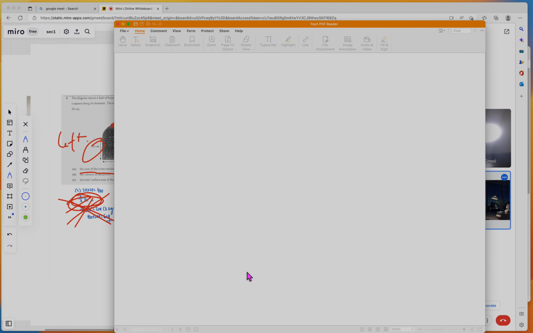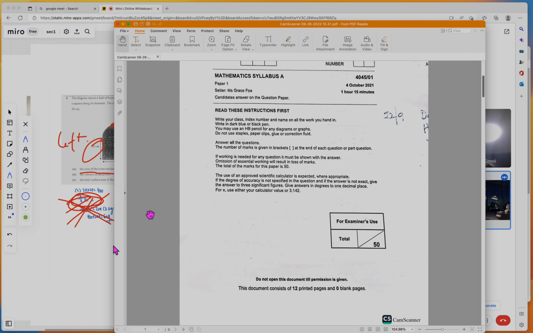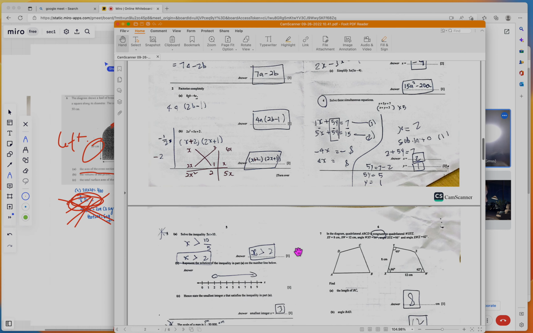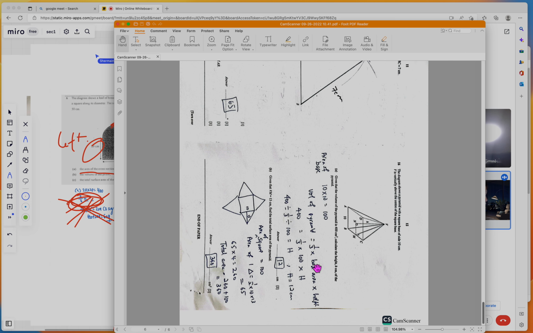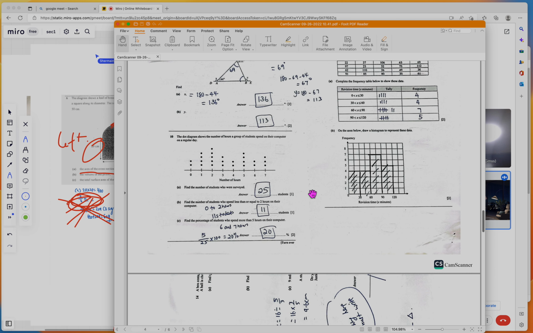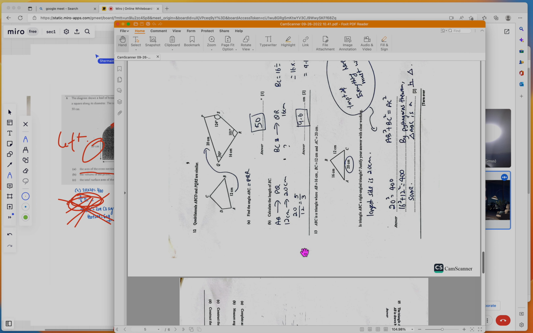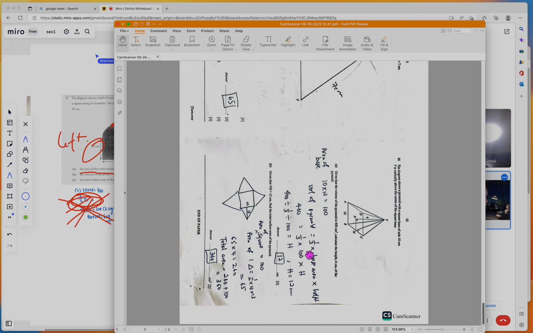Okay, let me take a look at this. Do you know how to insert the PDF into this mirror or not? There's an upload, yes. Okay, so I see your materials, and basically all questions have answers, right? Do you have any questions on any particular question? Okay, let me upload this.